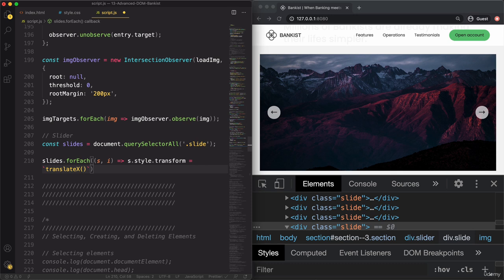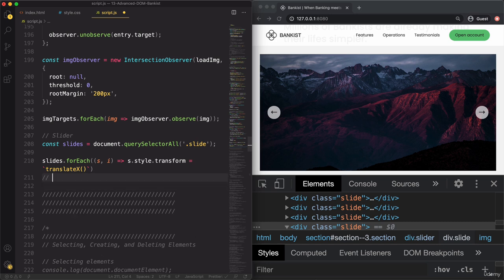And then here is where we have to specify the value. Okay? And that value is going to be in percentages. And let me just write down here what we want. So the first slide should be at 0%. The second should be at 100%, then 200%, and then 300%. Okay? And so that's because translateX will basically move them to position 100%. So the width of each of these images is 100%, and so then the second image will start right here at the end of the first one. Then the third one will start right after the second one, which is at position 200%, and then 300.